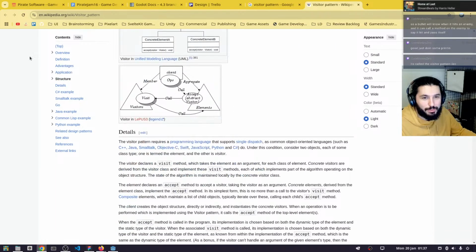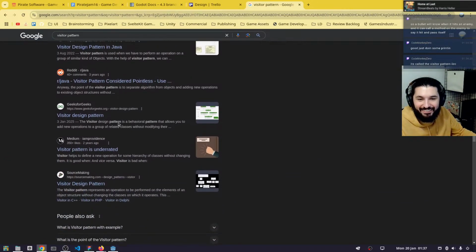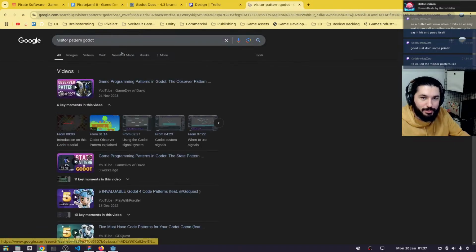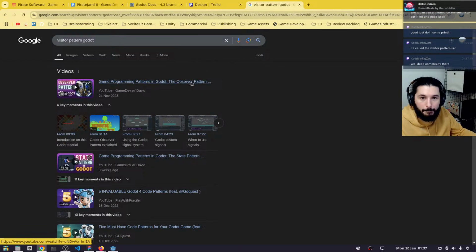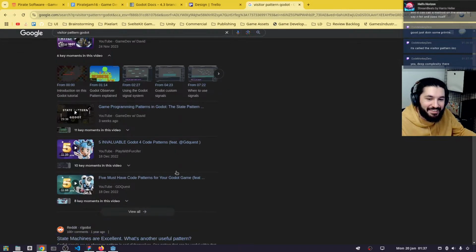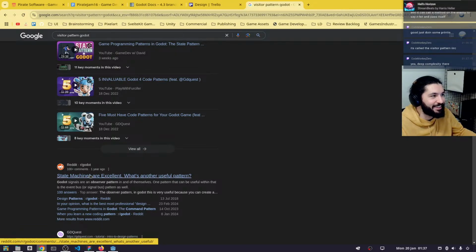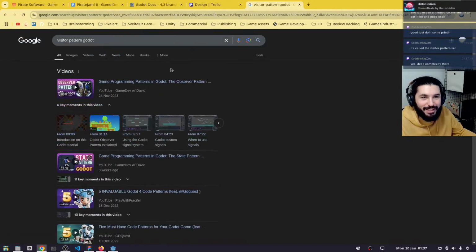I think the Wikipedia page is not the right place to go to learn about it. Let's have a look at like a Godot example. It probably has some useful information in there, but you need to know a bit more about the maths behind it to actually get what you need.